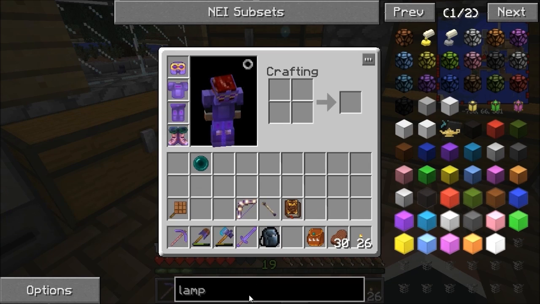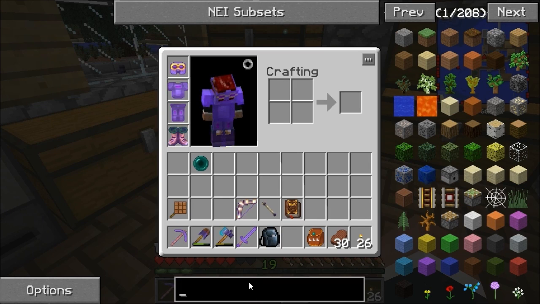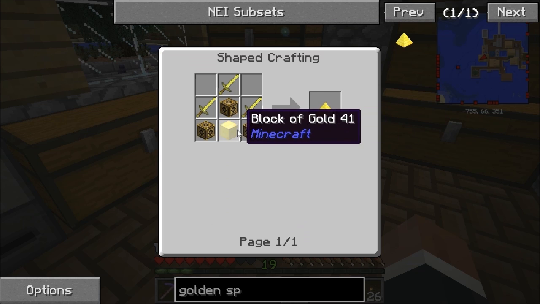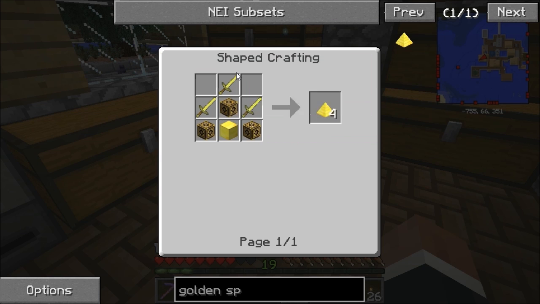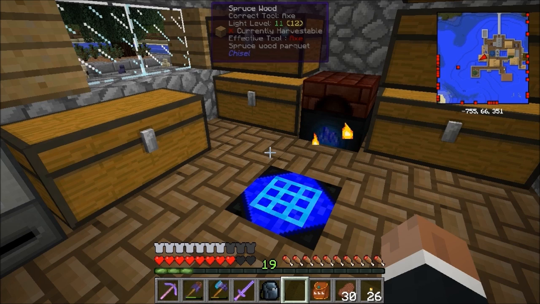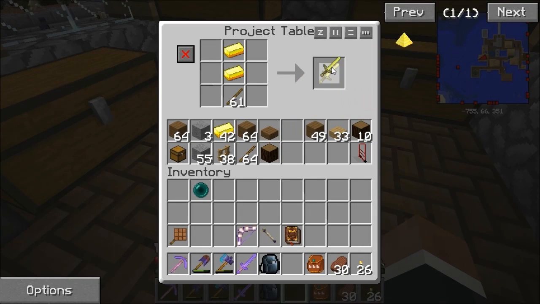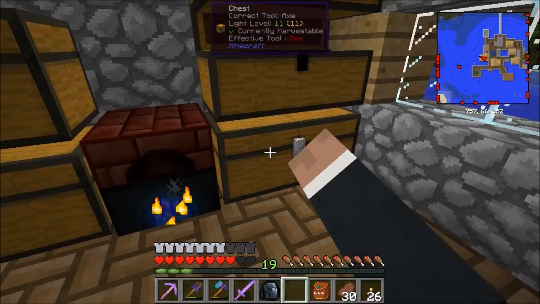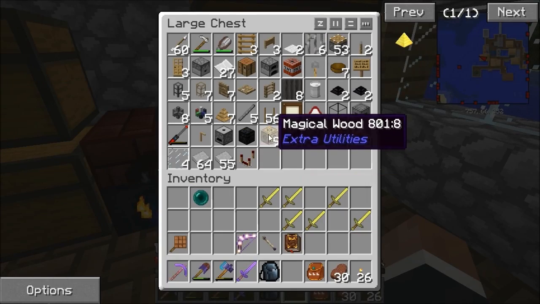Let me double check this. I don't want to make swords I don't need. Golden spike. So for 4 of them, I need gold block, 3 golden swords, and some magical wood. I'll get to the magical wood in just a second. So 1, 2, 3, 4, 5, 6 of them. That's working away nicely. And in here you'll find I've got some magical wood.